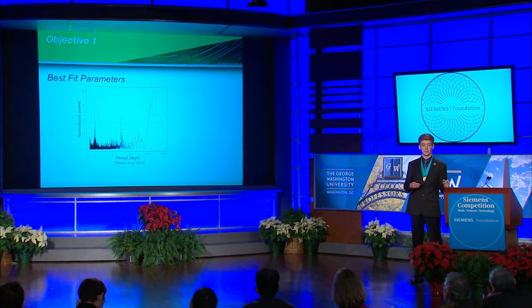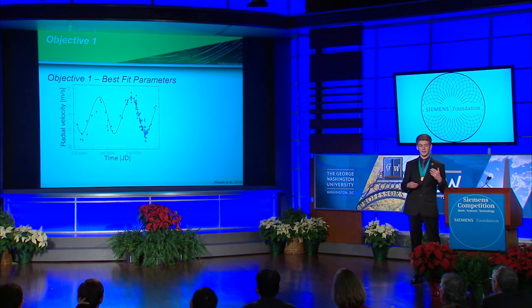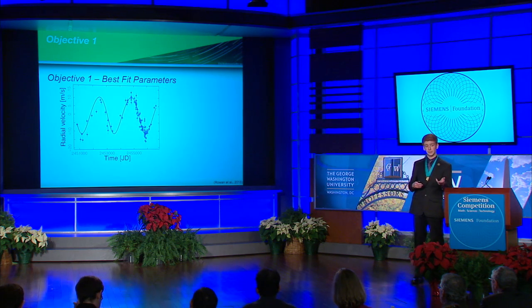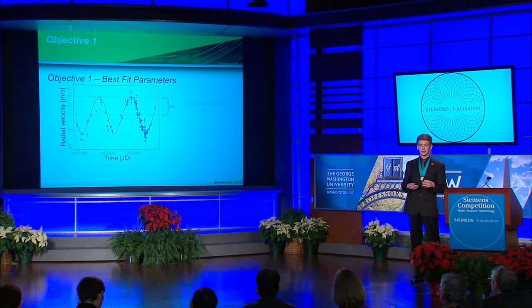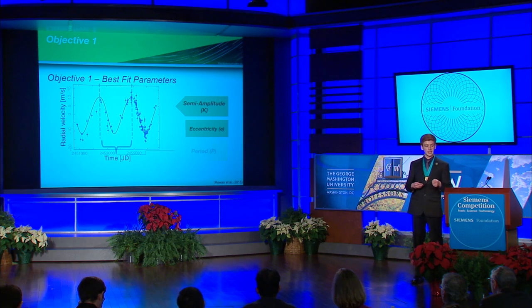I first created a periodogram to plot the highest spectral density estimates within the dataset, where I identified the planetary signal at around 2,300 days. I then constructed the radial velocity plot to plot the best fit line, labeled in black. I was able to identify the semi-amplitude, the eccentricity, and the period of the exoplanet.